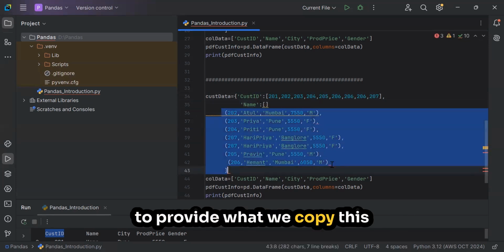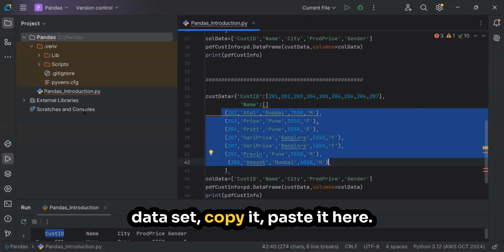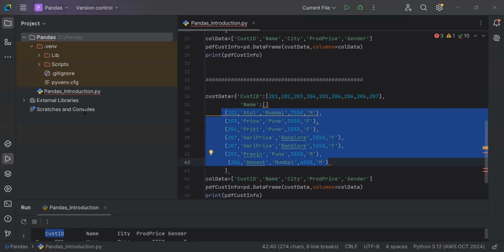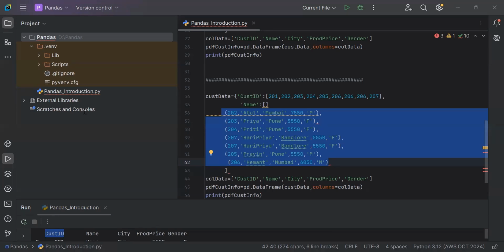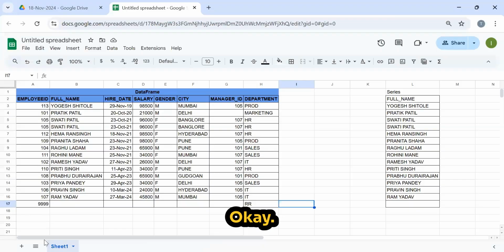Let me copy this data set, paste it here, and I'll be able to copy from here.